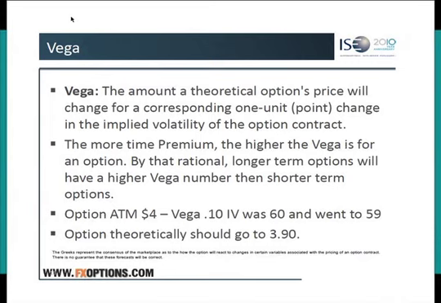But what a lot of people don't realize is that this calendar is really long volatility. You have to think about this. I sold the near-term option, and I bought the far-term option. As expiration approaches, let's say I'm dead on my calendar, and the stock is right at 50. What happens to the near-term option? It expires, in concept, worthless, and you are left long a call option at the 50 strike. What do you want to happen to volatility when you're long that call option? You want it to go up.